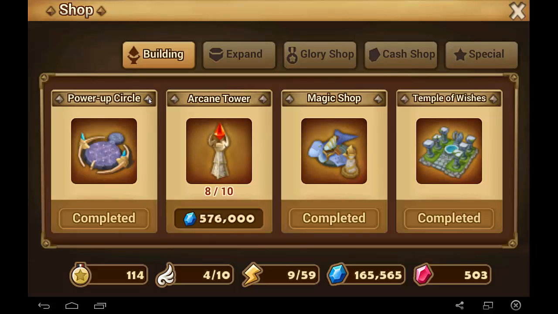Obviously, high priority means that you should be building those buildings as soon as you get the chance, and low priority means that you don't have to build that building until you actually need it. So first off, the power up circle is very important, and it's something you build early on in the tutorial, so I'm not going to talk about that because everyone has it already.